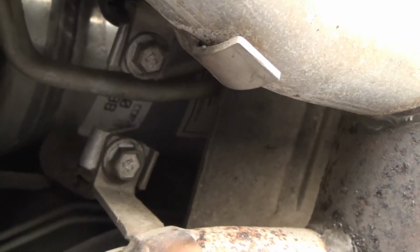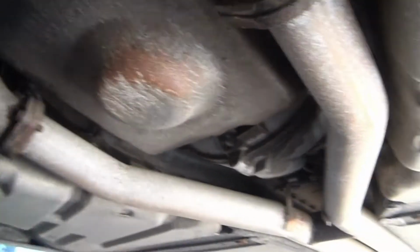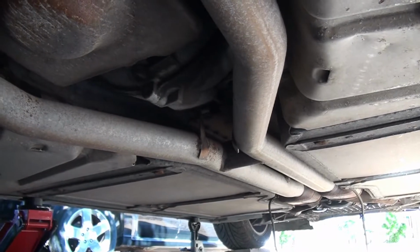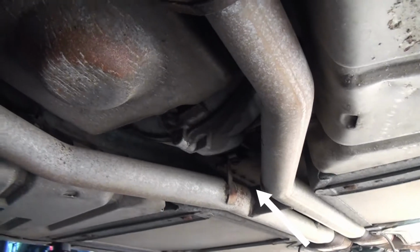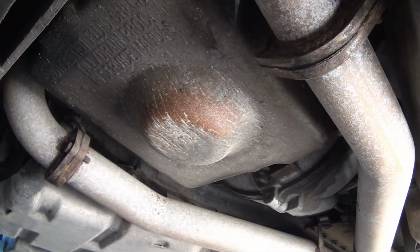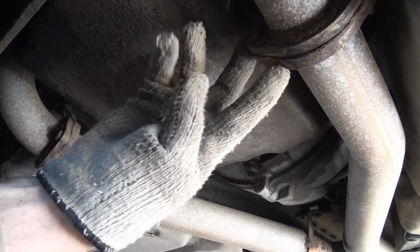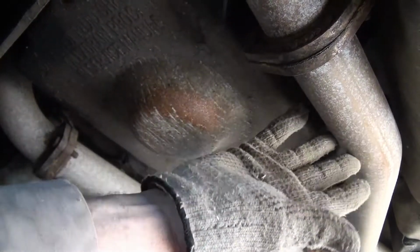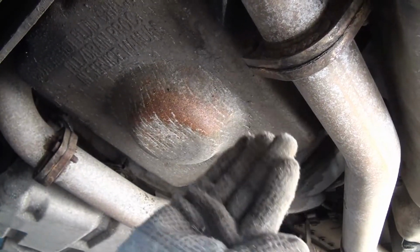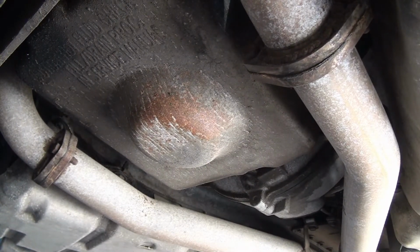I'll come back and take these two bolts loose here, and you can see that they're spring loaded. I hope I can just drop them here and be able to reconnect them. So once I drop those springs down, or once I take the hanger loose there, I'm going to come back here and I will take two flange bolts loose on this side and two flange bolts loose on this side. Then it will be able to separate this exhaust, pull it back this way a little bit, and this is how you would replace a starter.